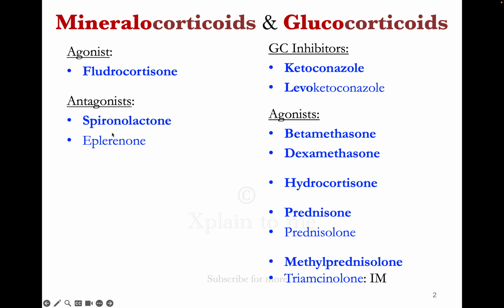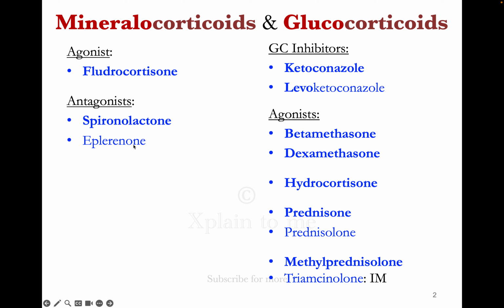Then what is the difference of eplerenone? This is a newer drug and it has a little bit better profile, but the commonly well studied drug is still spironolactone. That's the reason it is still commonly used. But eplerenone does not have any sexual adverse effects. Okay, so it lacks spironolactone's adverse effect of gynecomastia. It is not in this drug. That is one of the differences. And another, of course, is that this also has the hyperkalemia adverse effect.